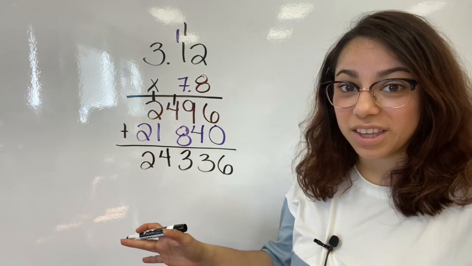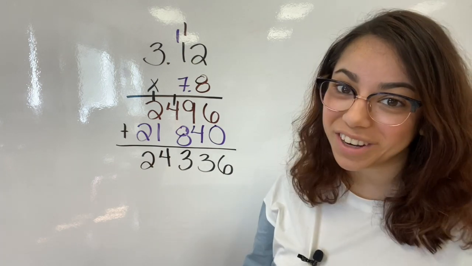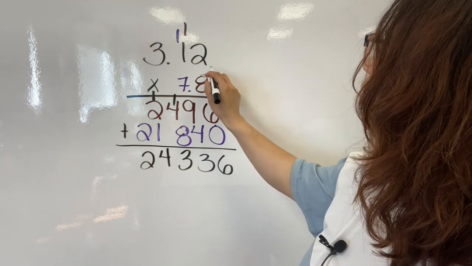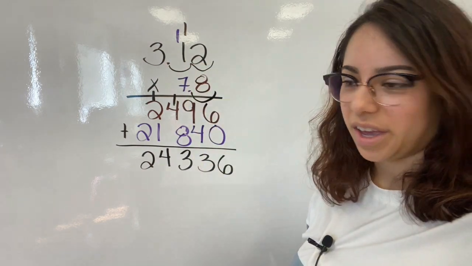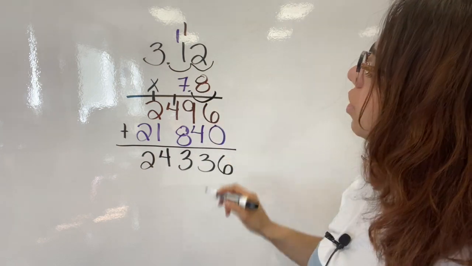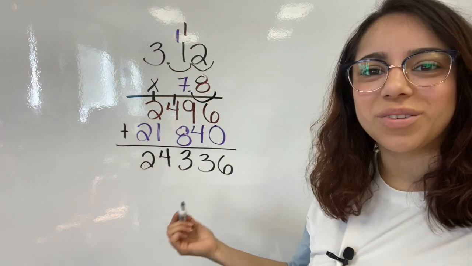Before I do anything else with my answer, I have to make sure that I count my loops. So let's go ahead and count. We have 1, 2, 3. Okay, so because we have 2 in the first one, 1 on this one, 2 plus 1 gives us 3. We have to move 3 loops.